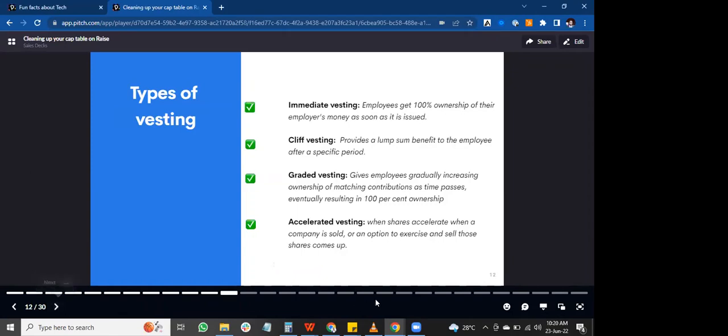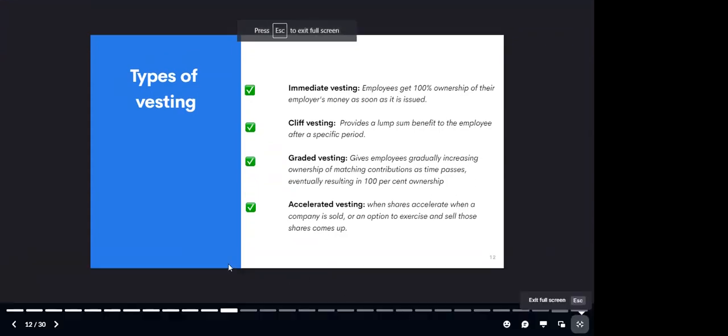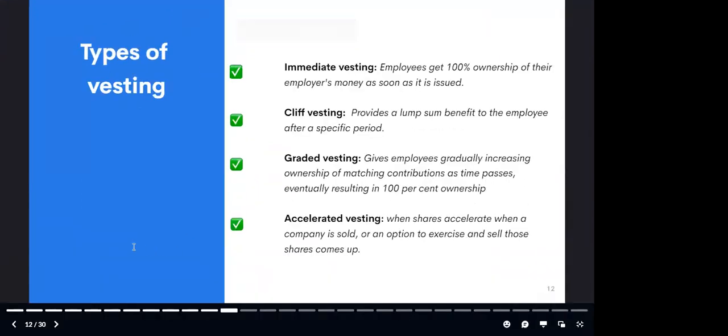When we're talking about vesting, a company has issued stock options to you as an employee, and now you want to understand how you can earn that asset. So vesting is basically the process through which you as an employee earn your right to buy the shares which the company has issued to you. And we have different types of vesting, and they can either be time-based, milestone-based, or a hybrid, which is a mixture of time-based and milestone-based vesting.